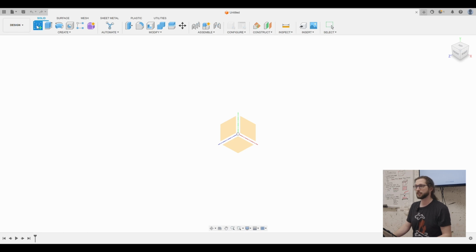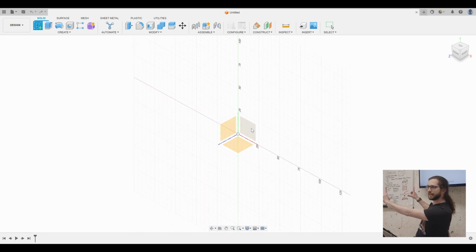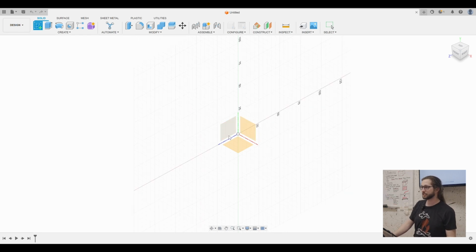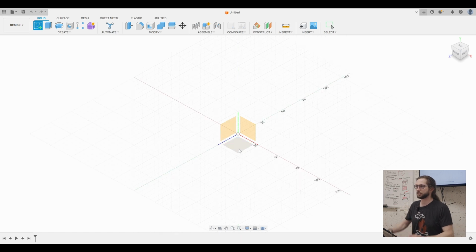And when you click that, what it's going to do is display the 3 potential planes that you can start your sketch on. So you can start a sketch from the YZ plane, like if your sketch was standing on its side. You can start it from the YX plane, so that would just be from the other side, or you can start a sketch from the ZX, so that would be kind of looking down on your object.